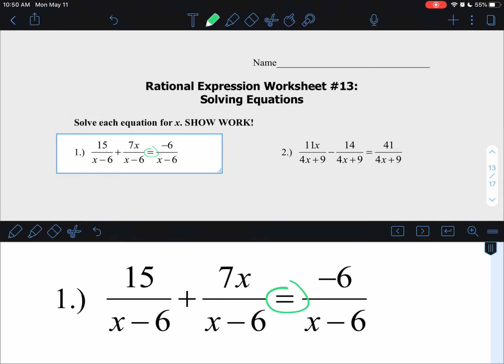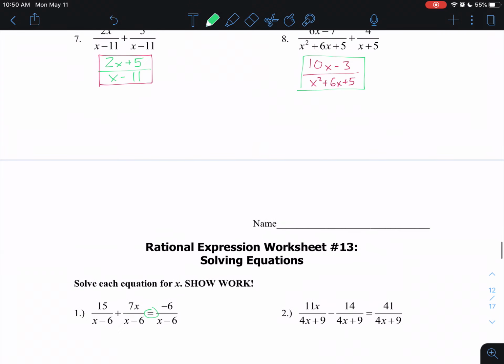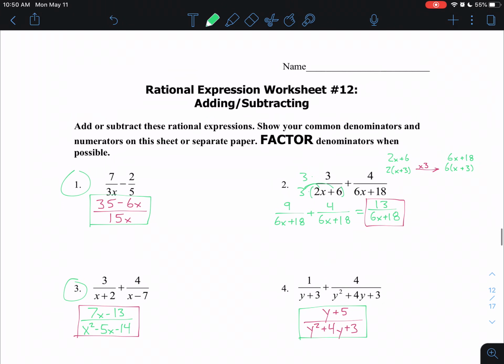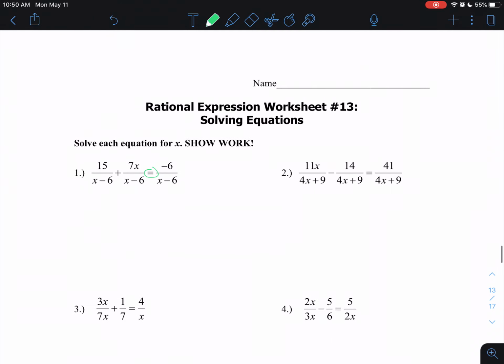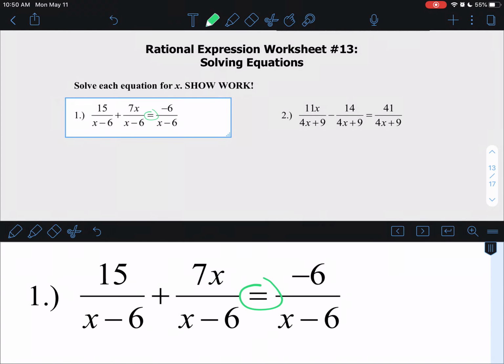equal sign. So, in equations, we are solving, and we're solving for x. I can't solve for x in problems like the ones we just did on page number 12 because there is no equals. It doesn't say like 7 over 3x minus 2/5 equals something. It has to equal something for me to be able to solve. But now we're getting into things with equal signs, so we're actually going to be solving these.